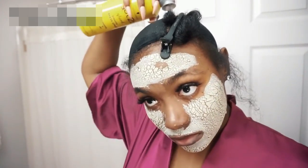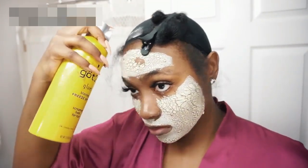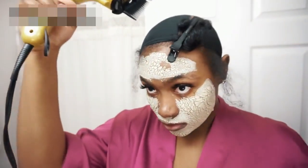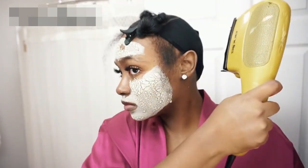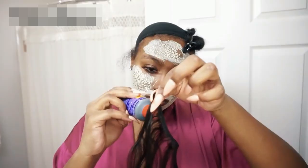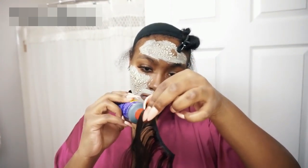After I've done that, I took my blow dryer and blow dried the cap until it kind of got hard. You could tell when I put my head down that it's kind of hard in certain spots. It didn't take that long to dry at all. It dries pretty quick. If you don't have this, you can also use spritz. And this is the bonding glue that I got from the beauty supply store for a couple of dollars.